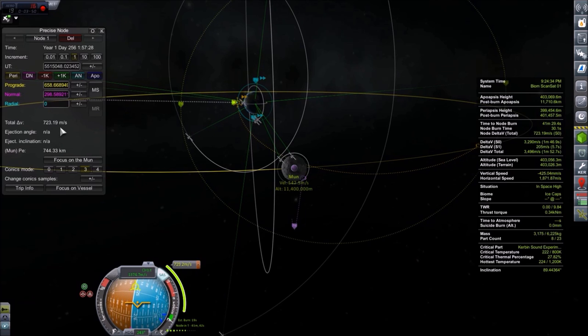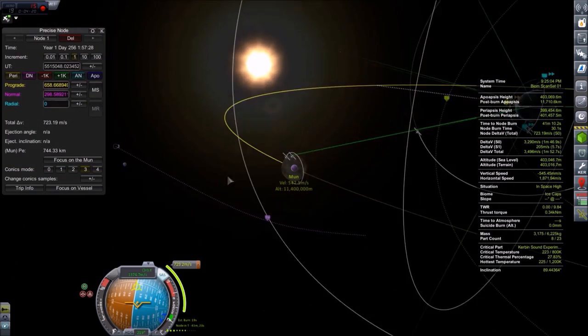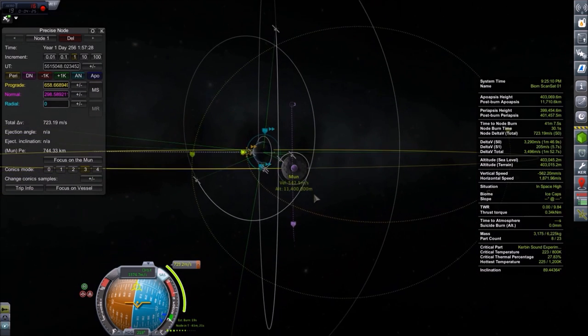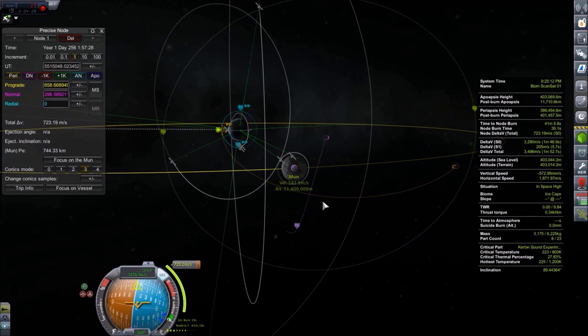So again, if you notice, 658 plus 298 does not equal 723. When you do maneuvering in multiple directions at once, it's more efficient than doing one and then the other. And so that's why you want to try and do as many directions of movement in one maneuver as possible to stay as efficient as possible. You're just going to use less delta V doing it that way, and most usually less time. So that's a great capture. Honestly, that's just lucky. I did not plan that.